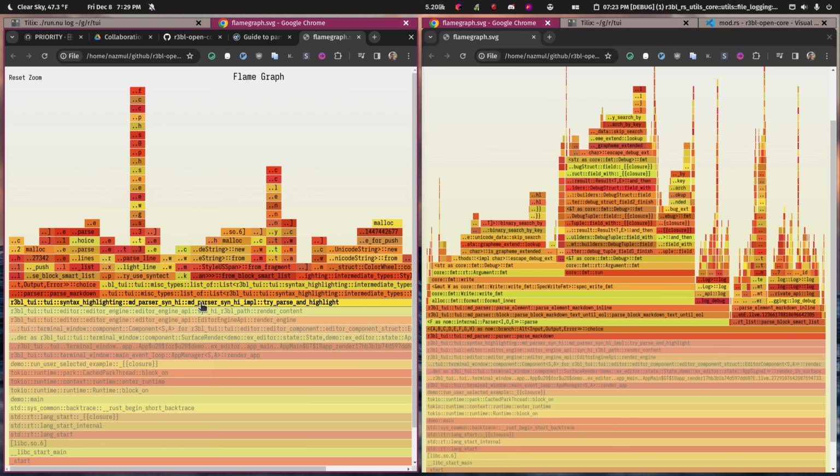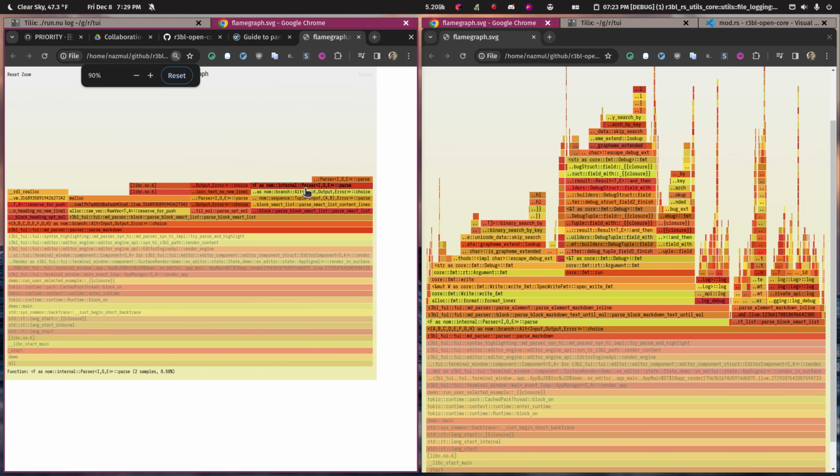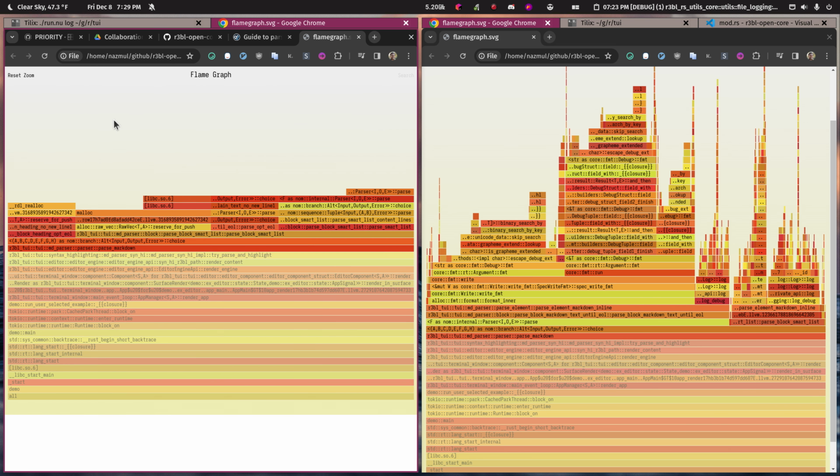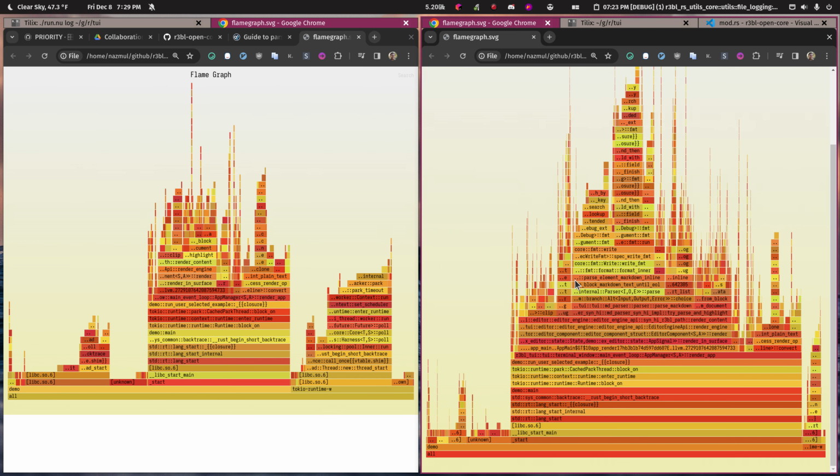Here's try parse and highlight, and I think on this side, where is it? Parse markdown. Oh, here it is, parse markdown. This thing, which is not much going on here. Over here, it's taking up a huge chunk of the screen. So you can tell just from the amount of visual real estate that's being consumed what's going on.